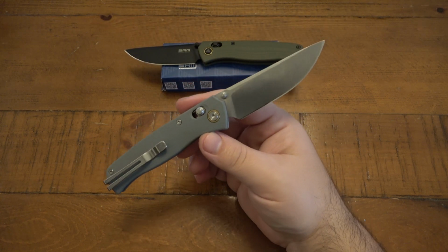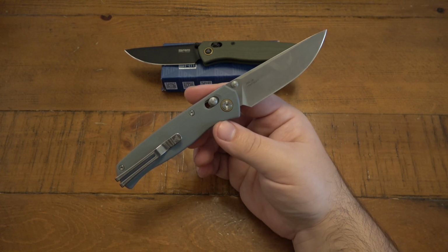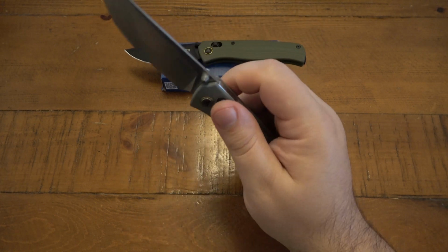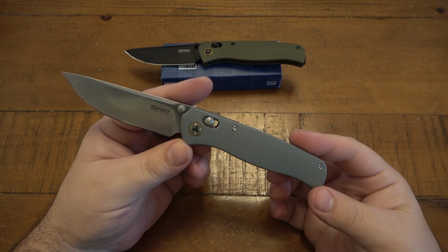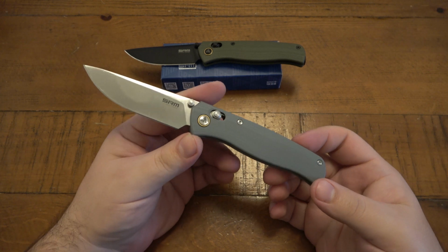But hey, go to the grocery store, get some gas. Prices are crazy. That's just what it is, right? It's called inflation. We've had some of the worst inflation in history. But we're not going to dwell on that. I am going to talk about some specs on this knife and my experience with it, as I usually do with these knife reviews. But I absolutely love these.